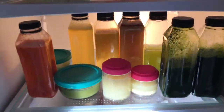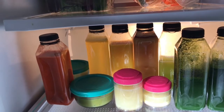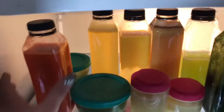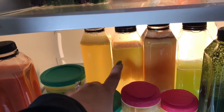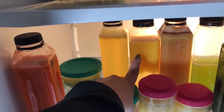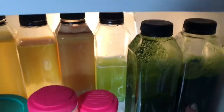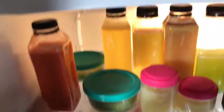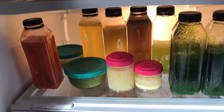So what I decided to do is make juices for the type of juice that it is only, and then mix it as I want. Like, that one over there is all grapes, this one's all pineapple, this is all orange, this is all apple, this one's all cucumber, this one's all celery, this is all spinach, ginger, lime, kiwi, and carrots. And I can mix and match whatever I want, whenever I want. It's probably gonna last me 2 days.